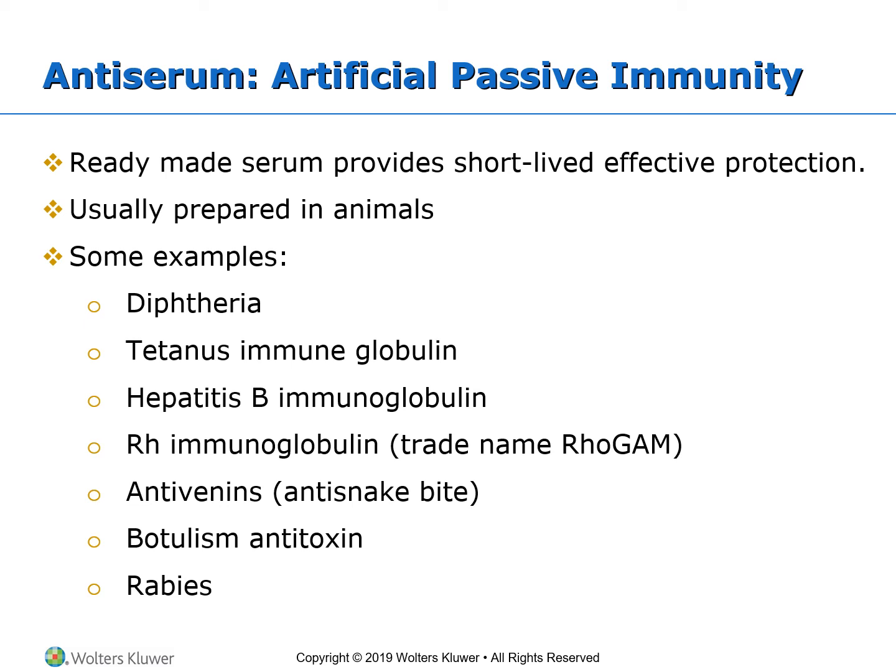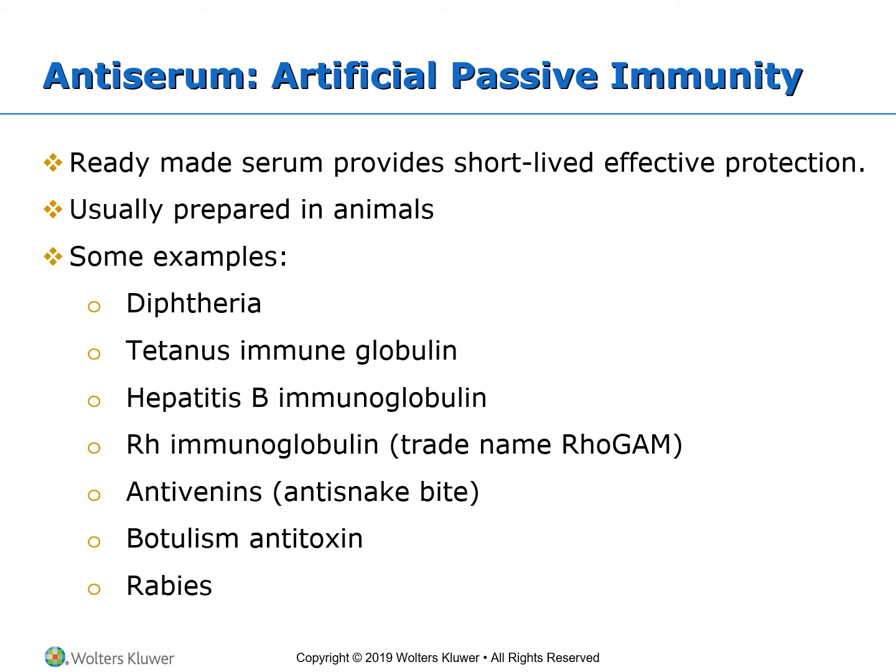In order to prevent the illness, the person may receive what are called counteracting antibodies, and those need to come from an outside source. We can do that by administering what is called an antiserum or an immune serum. Those are pre-made, ready-made immunoglobulins that are effective against the organism and can be passed to that individual.